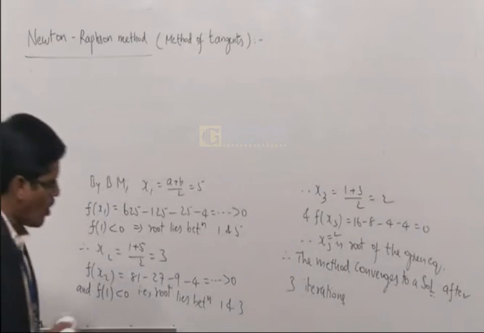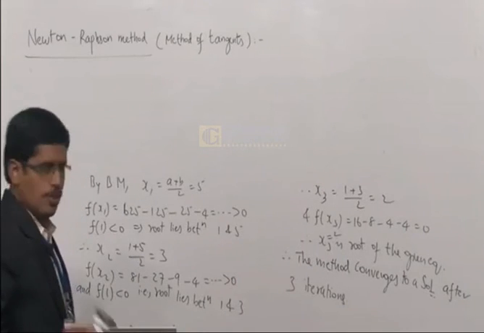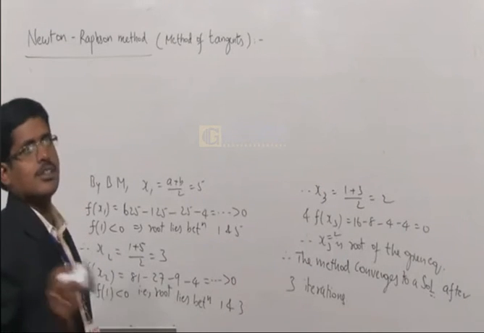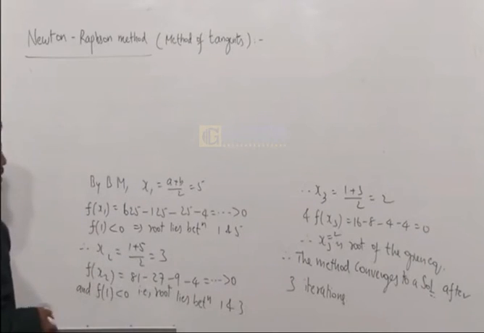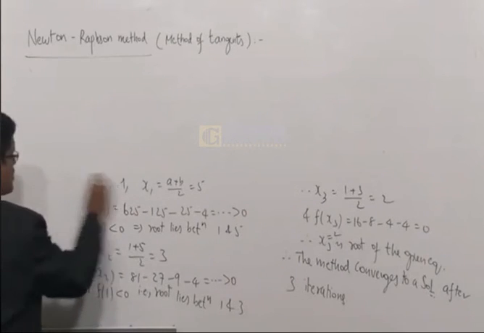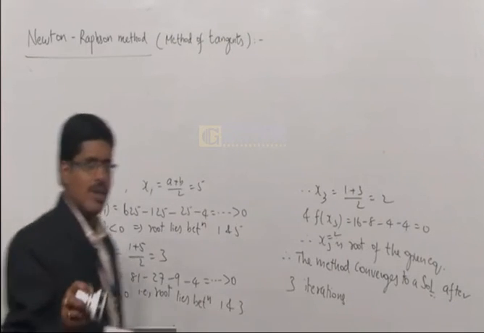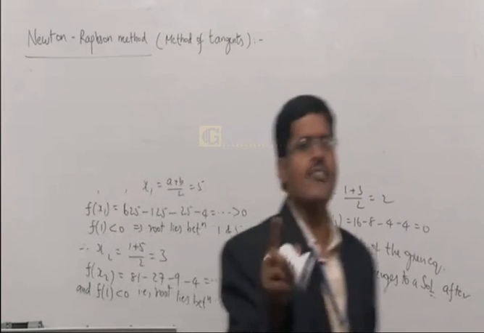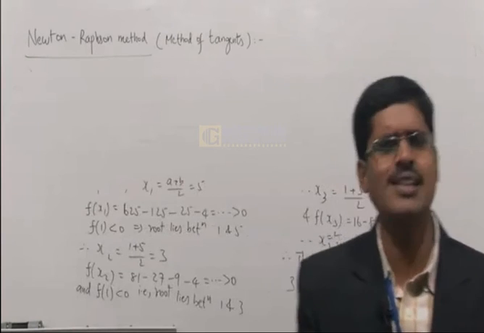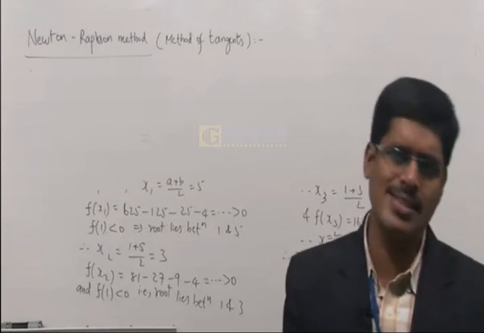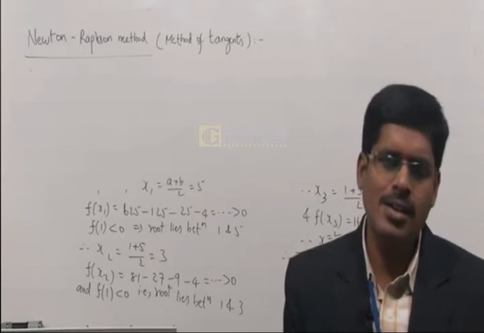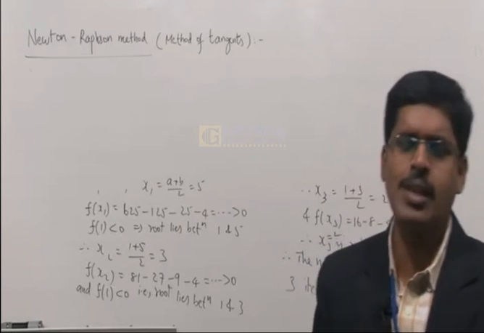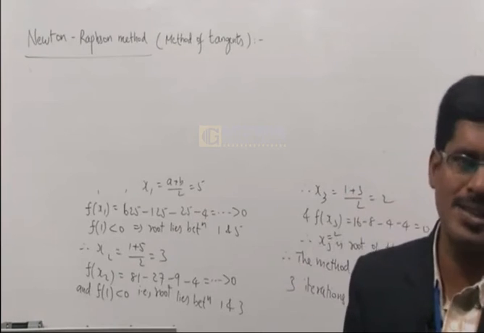Whenever you go on doing these steps, your interval should be reduced in this method. Otherwise your problem is going to diverge, you will not get the answer. So at every latest x value, you immediately find its function value and decide the nature, meaning equal to 0, less than 0, greater than 0. Then only we can discuss the next step, and we can find the next iteration.